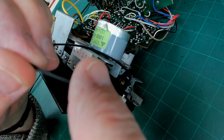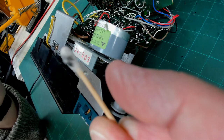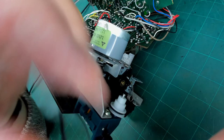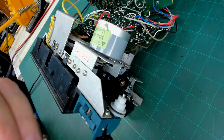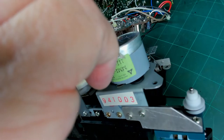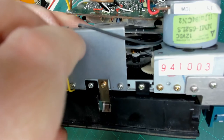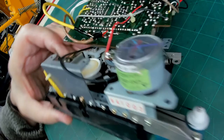Oh. Quite a bit on there actually. I'll just give that a quick wipe off with a bit of tissue paper. So, okay, let's pop it back. I'm going to put it under the capstan pulley first. Hopefully I should be able to just push that over there. Because that's going to be the most awkward one to get back.